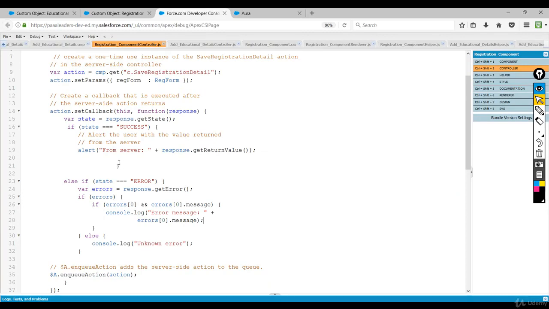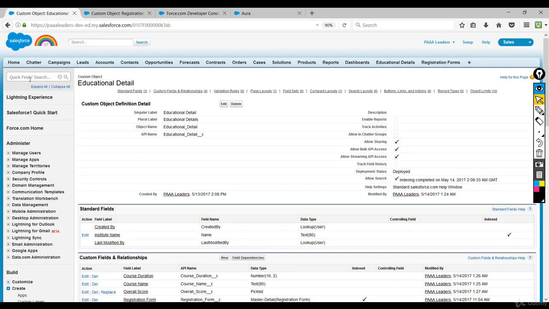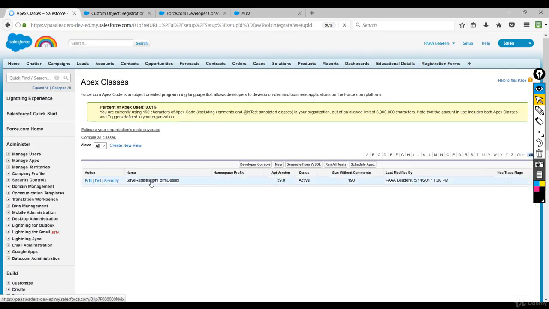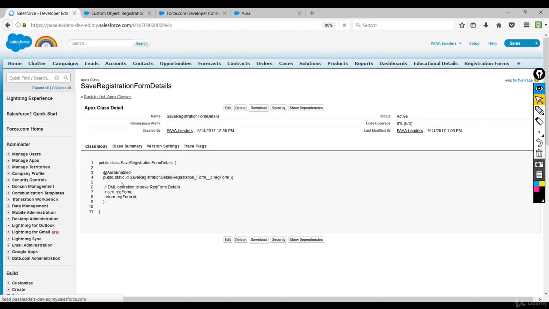Also, please note, in our Apex class, the return type is ID.